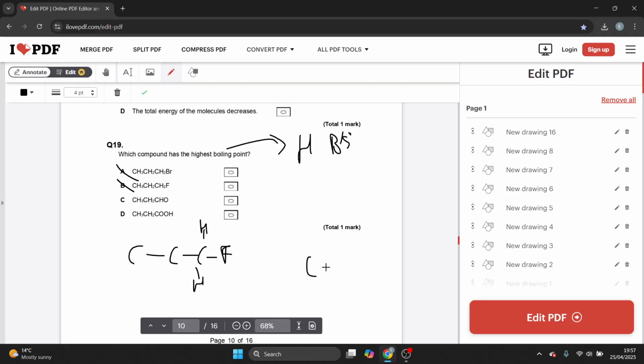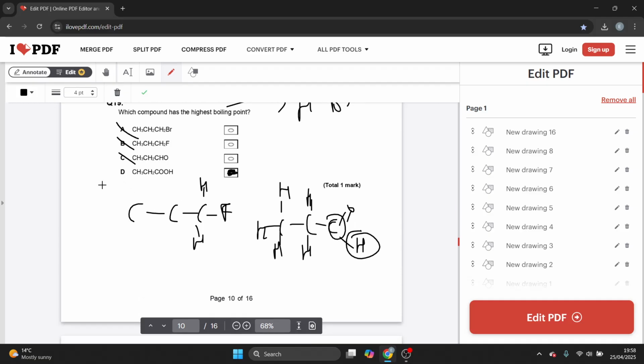With this C, I'm going to draw the full thing, because obviously it's slightly different. I'm working with an aldehyde, so I don't want to make any silly mistakes. Double bond over here, hydrogen here. Is the electron deficient hydrogen bonded to an N, O or F atom? No, it's bonded to a carbon. So it's not that, therefore the answer must be D. But I also want to show you why it is D. If you look at D, methane, ethane, prop, 1, 2, 3, 1, 2. It's a carboxylic acid, carbon-carbon double bond, oxygen, OH.